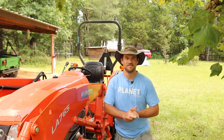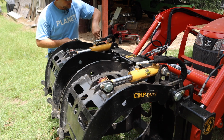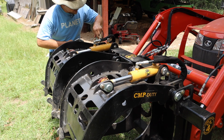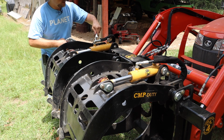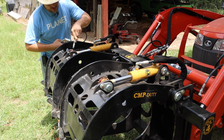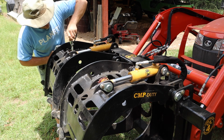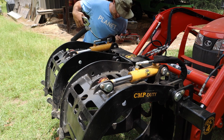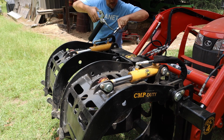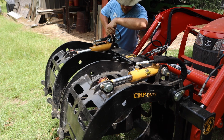Let's get started. So greasing these fittings on the tractor and the loader and this grapple is something I've been trying to get into the habit of doing about every 10 hours or so. I'm off on this time. I've run a little bit late because I kind of wanted to get a video done about doing this. So I'm about 5 hours past due, but in the big scheme of things, that shouldn't be a huge deal. Don't want to really make that a habit.